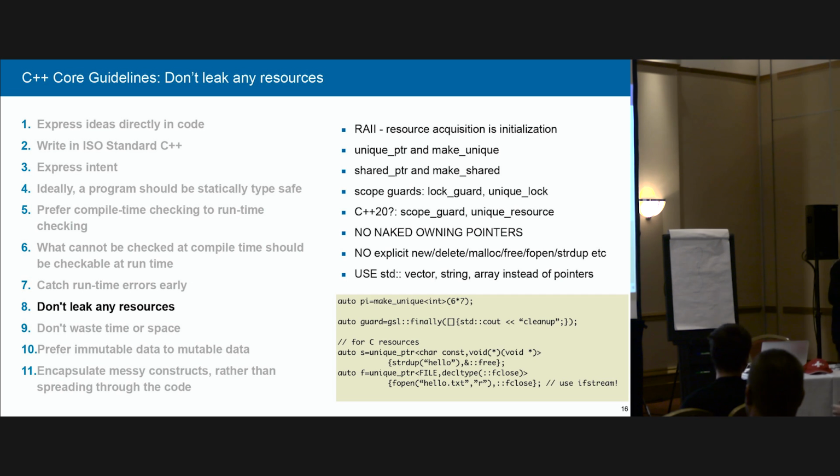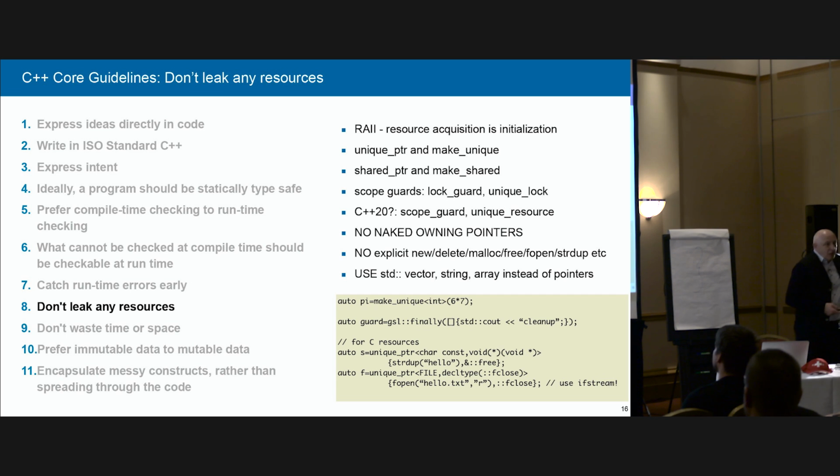Okay, most of you folks will know what RAII stands for, and unique pointer is actually a blessing for a lot of cases, and also shared pointer and make shared. We have the scope guards for locks. We might get in 2020 scope guards for general things if my proposal gets through. Everybody wants it, but everybody wants it by a different name. And that's the interesting thing. If you propose something that everybody knows about, it's hard to get it right so that it's actually right for everybody. But stay tuned, we will get it, and the Core Guidelines Support Library provides it by a different name.